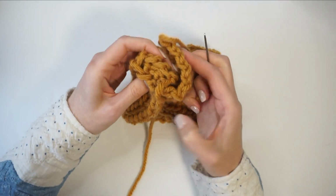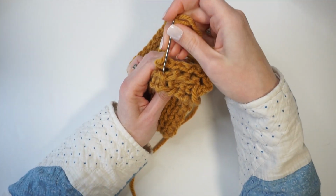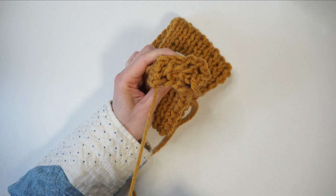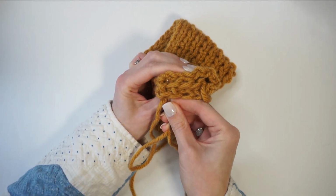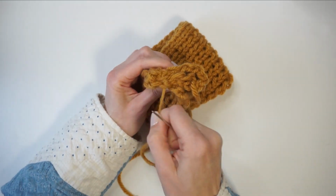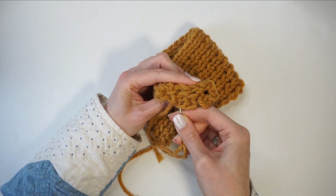Reposition my little pieces here. Okay, so I'm just going to begin seaming from one side to the other and back and forth. And you want to stay close to that cast off edge and the cast on edge as you're going across, and make sure you're getting all of the layers. I'm pulling mine nice and tight too as I go across to try and reduce the size of that seam.